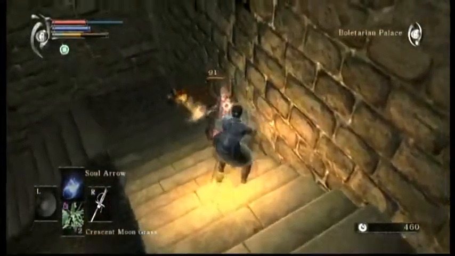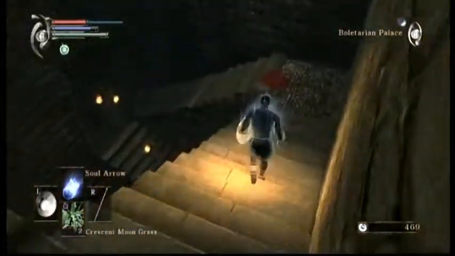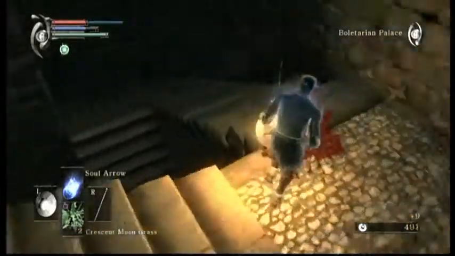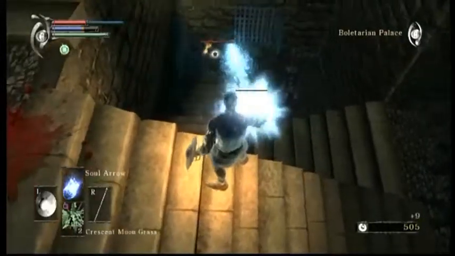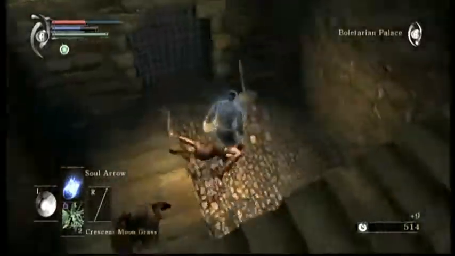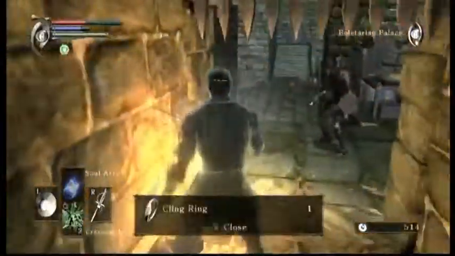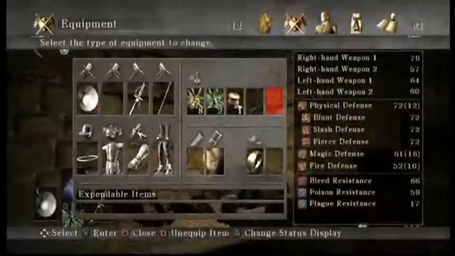What is this guy doing? All right, yeah, you're dead. Turpentine. Going to want that later. Magic is ridiculously powerful in this game, as you can see. It's one-shotting enemies. All right, Cling Ring. So now we have even more HP.